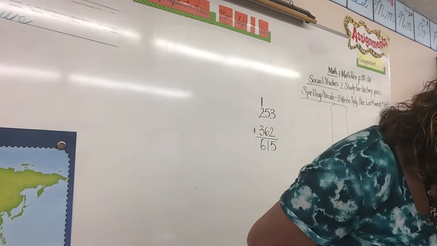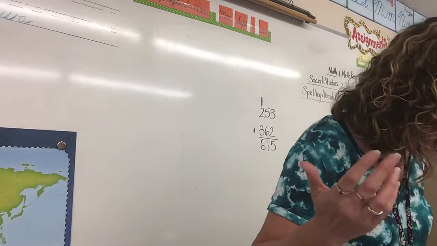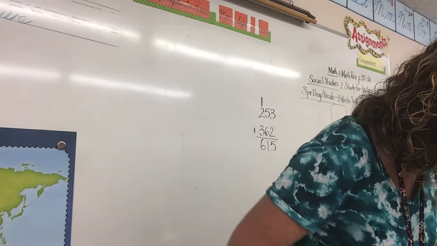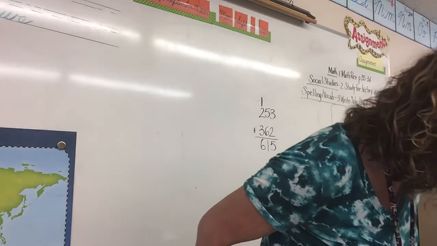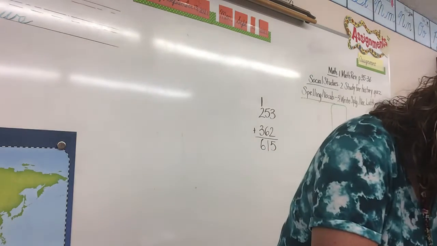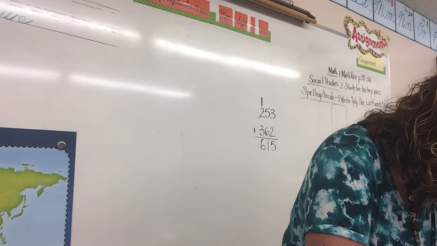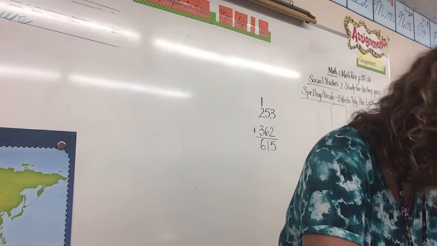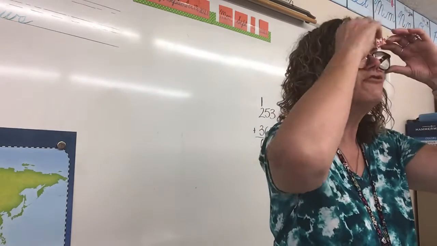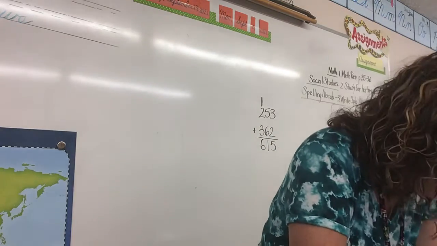Volume. We use measuring units such as cups, pints. That word is pints, guys. Quarts and gallons to measure liquids. These are English measures. In science class, you will probably use a beaker to measure liquids. Beakers usually measure in metric units such as milliliters and liters. I'm sure you're familiar with the word liters from soda. Soda comes in a 2-liter bottle, right?